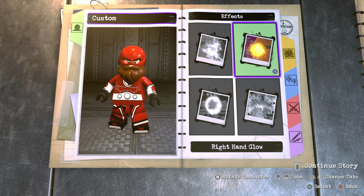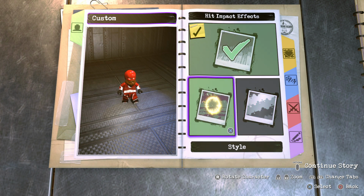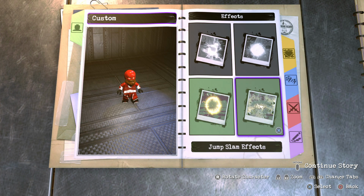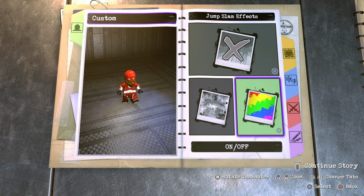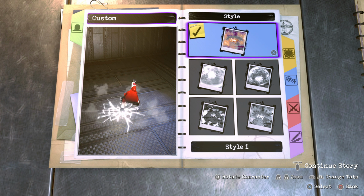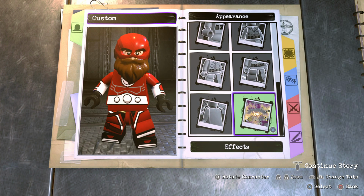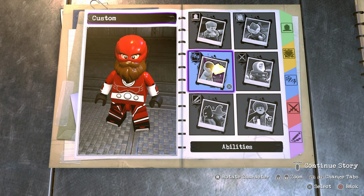So we don't need a left hand glow or a right hand glow, but for the hit impact effects, we're going to turn that on. Make sure that you go style 1, and then for the color, we're going to go with black. And you're also going to do the same with the jump slam effects. So yet again, we're going to turn it on. Make sure that you go with style 1, and for the color, we're going to go with black, because as you can see here, it leaves less of an effect as possible. Nice. Now then, onto the abilities.